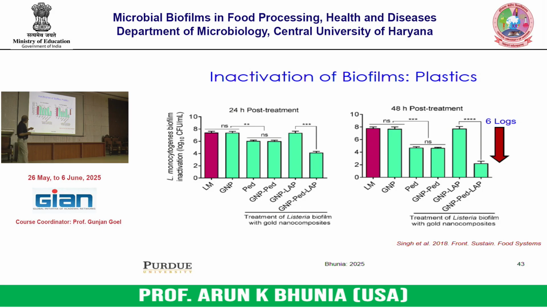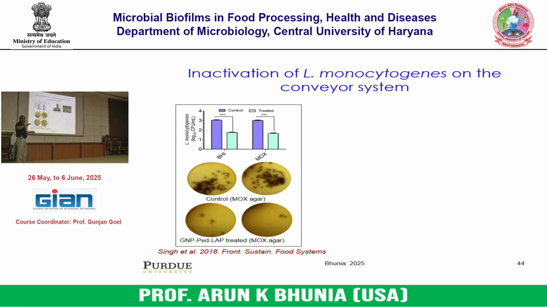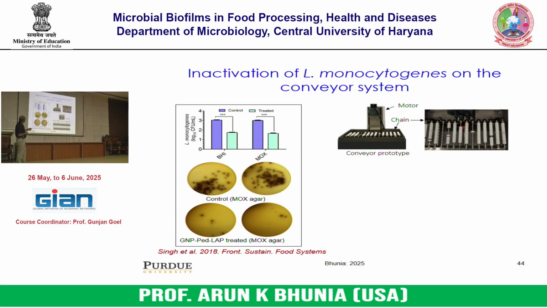This is the gold nanoparticle with the LAB, and then the pediocin attached. So this has a good inhibition, but this one is showing the maximum inhibition. So this created the SMART system, finding the receptor, binding to it, and inactivating them. And another application you can do right on the plate. You can do it on the conveyor belt, where the actual problem is in the industrial setting. You can use that to inactivate biofilm forming microbes. And these are good ways to monitor it.